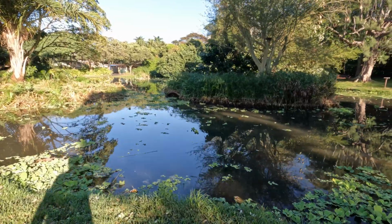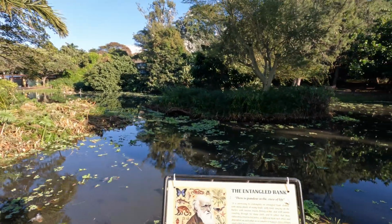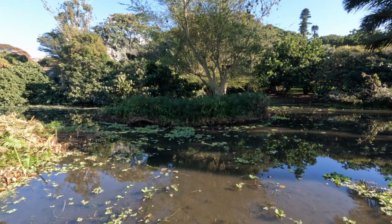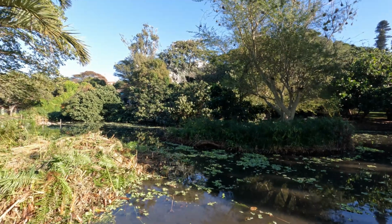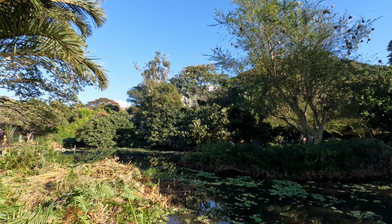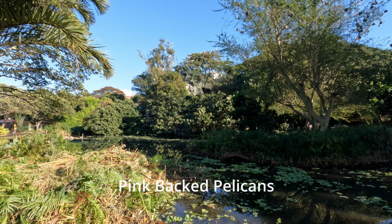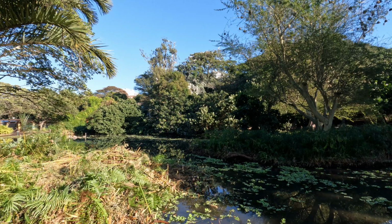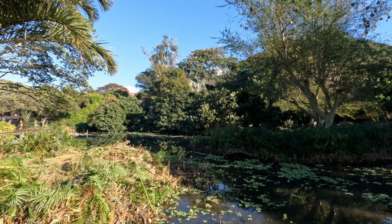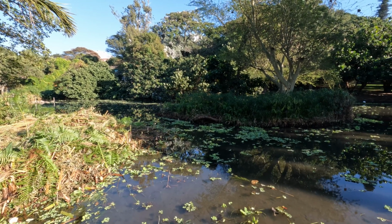Okay guys, so this is the pond here at the Botanic Gardens. Big fever tree on that island, and there's a lot of weavers that make their nests there. And then up there you also got some pelicans nesting. I think they are, oh, I don't have my phone here, but I think they're the lesser white-backed pelicans. Some spoonbills, some herons that fly in and out. So it's actually a little bit of a bird hotspot in the middle of the city.